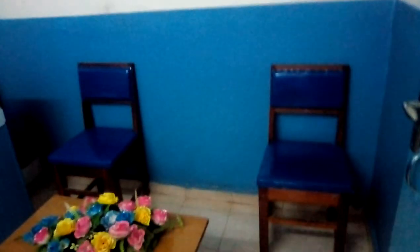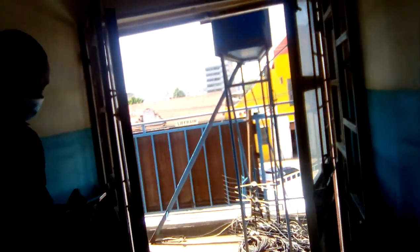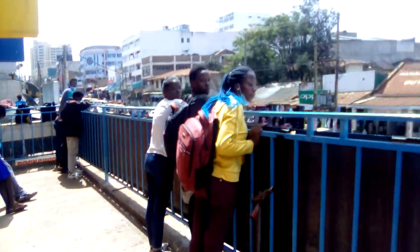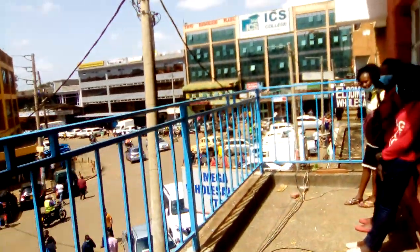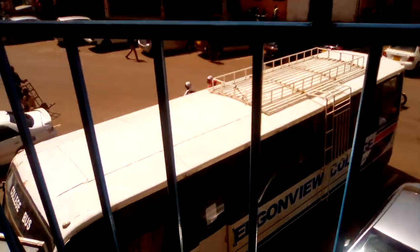This is the medical area. You can see this is where we get our treatment. In case you are sick and you are in school, this is where you come for treatment. You can see our doctor from the other side — she's chilling right now. Here is where you sit and wait as she takes care of you. On the other side from our medical area, there's a balcony. If you are sick and you want to relax, this is where you come. You can see it's a view from the other side of the town, from Eldoret. The bus is right down there.